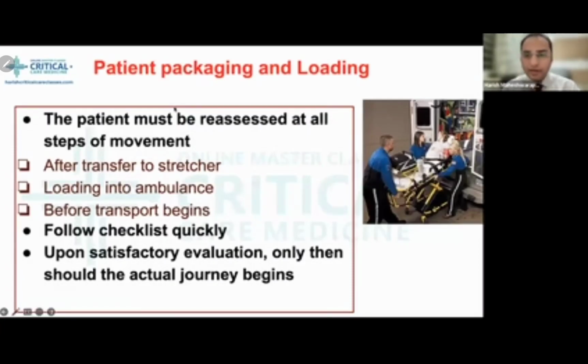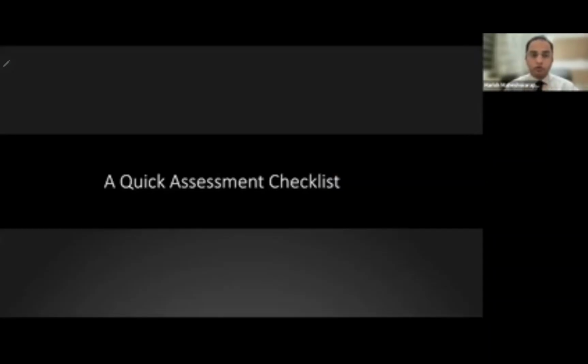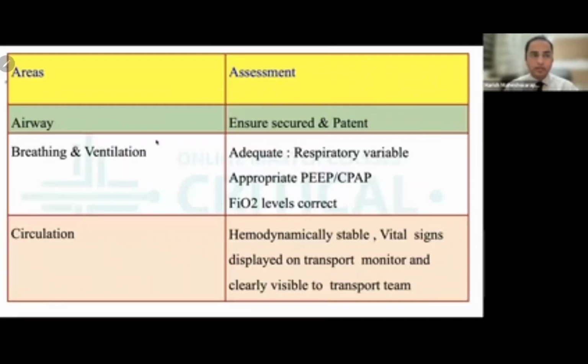Patient packaging and loading is also very, very important, particularly for head injury patients, pregnant patients, and patients with multiple unfixed fractures. The patient must be reassessed at all steps of movement, after transfer to the stretcher and loading into the ambulance, before transport begins. Follow the checklist quickly. Only upon satisfactory evaluation should the actual journey be initiated. So what is the quick assessment checklist?